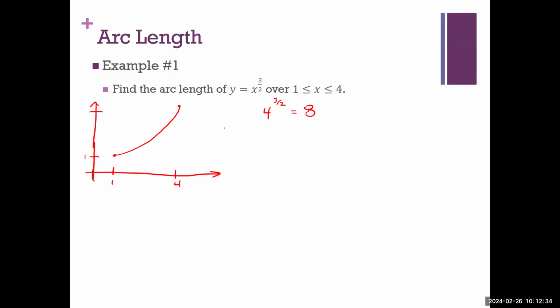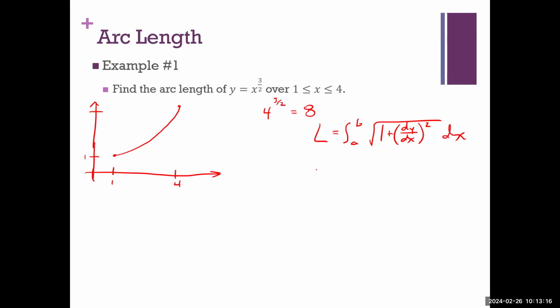So I want to find the exact length of this curve over this interval. If I'm trying to find arc length, it's the integral from a to b. I don't know if this is exactly the way it looked on the last page, but it's equivalent. So basically, this is the integral we're going to set up. Let's think about what things we need to do to make this integral specific to what we're trying to do. What can we figure out first?